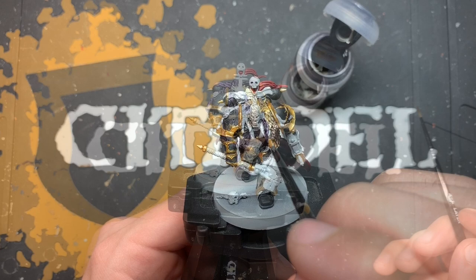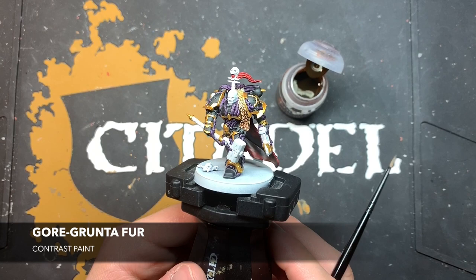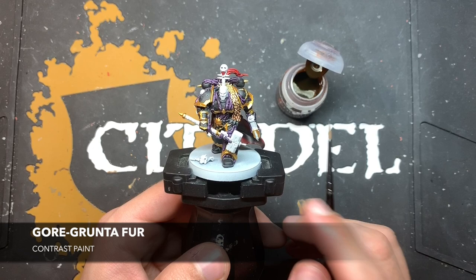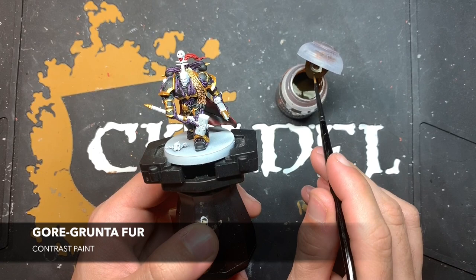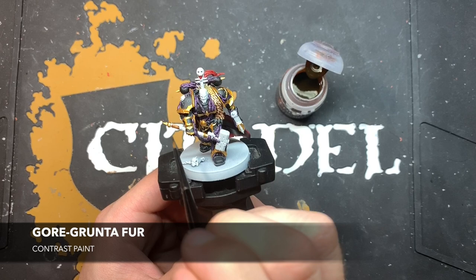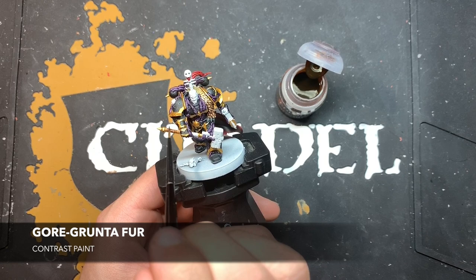With that Shyish Purple applied, we've now just got a few more base colours to do before we can start shading and highlighting the model. But as you can see, he's looking pretty darn good at the minute. So we'll do the rest of those base colours, and then we're going to move on. What we're going to use is Gore-Grunta Fur, and this is for all of the wraps. There's one on his hand, on the haft of his hammer, and there's the one up here on the top knot. So we just take a bit of that Gore-Grunta Fur on our brush and start painting this over. This gives us quite a nice reddy sort of brown, which looks more like a soft brown wrap rather than something like a Wildwood or a Cygor Brown.